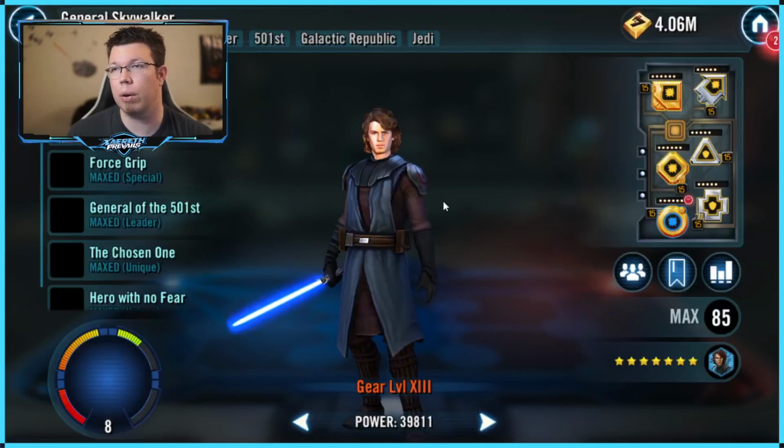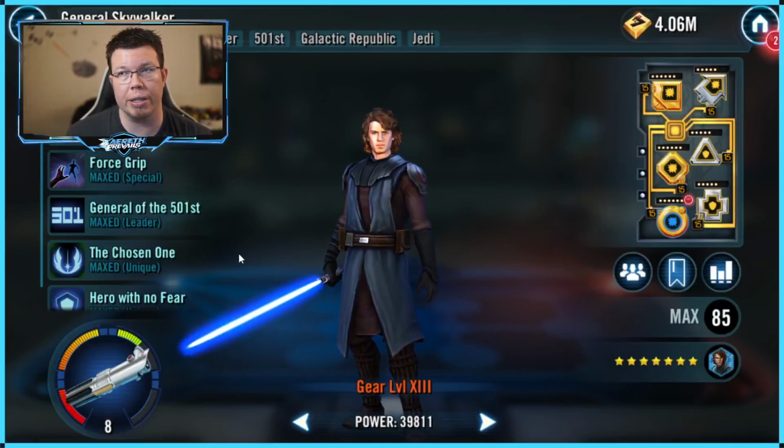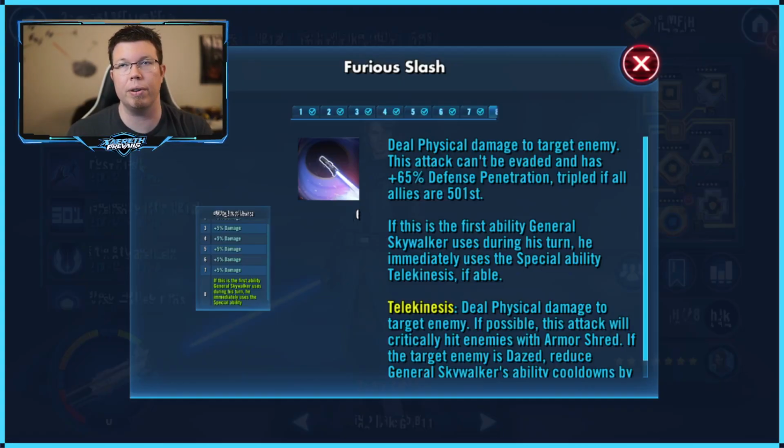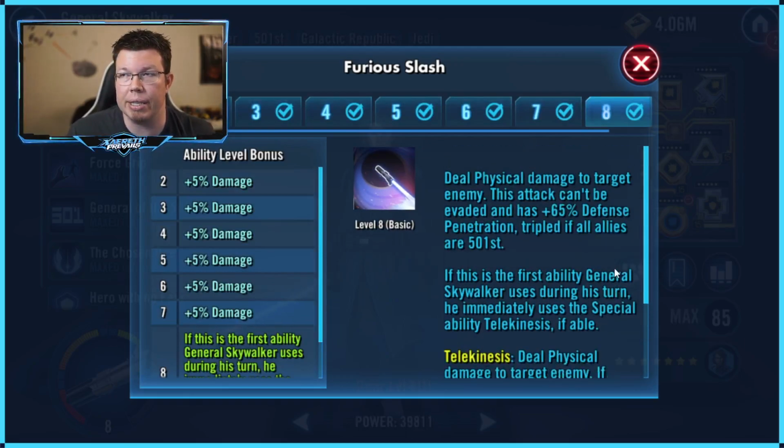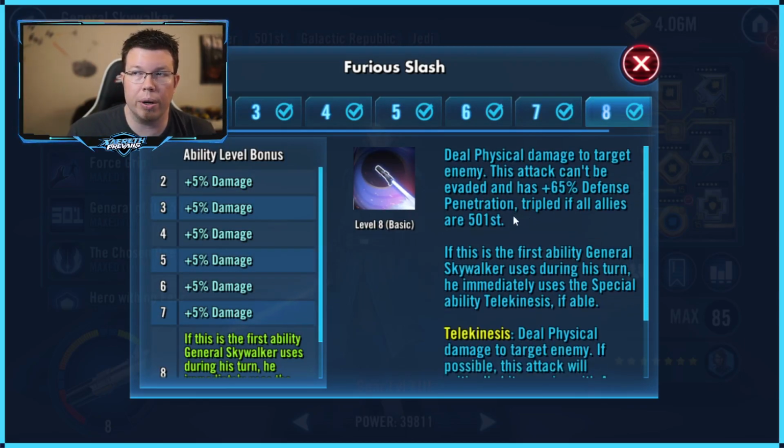We've got General Skywalker first, guys. He's got 4 Zetas. The only one that is up for debate, the other 3, absolutely just apply them blindly. Don't even look at what they do. The one that you can maybe debate is the one on his basic. So the way it works is he always attacks twice, as long as he's not dazed. If he's not dazed, he'll attack twice.